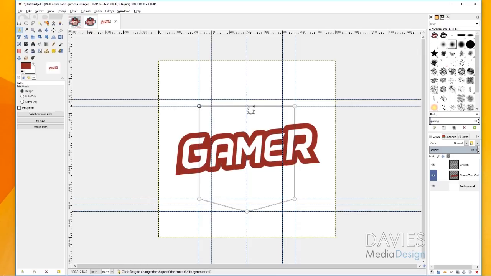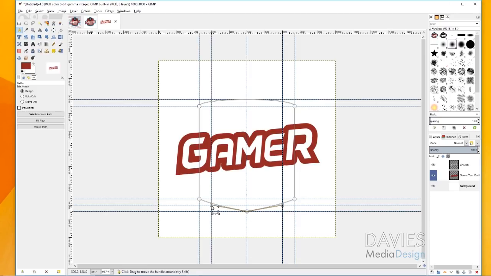So for this top part, what you can do is you can click and drag the middle of the segment, and that's going to uniformly bring that top edge up. And then I'm going to come down here to this point, I'm going to click on this point here, and then I'm going to click and drag that curvature so that it locks right here where the guides intersect. And I'm going to do the same on this side.